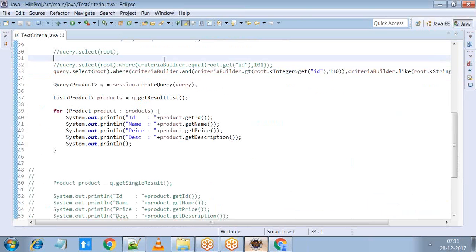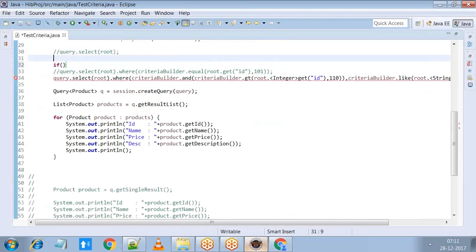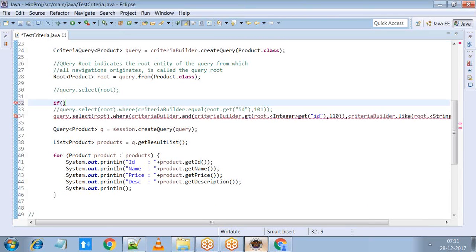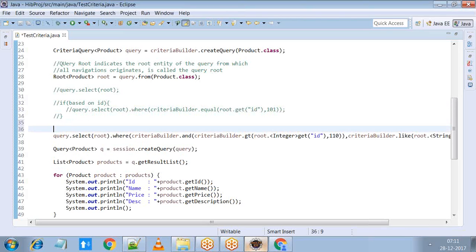Suppose we have the selection process here. I'll write some pseudocode. If the records have to be searched based on the ID, then I will add this code here.